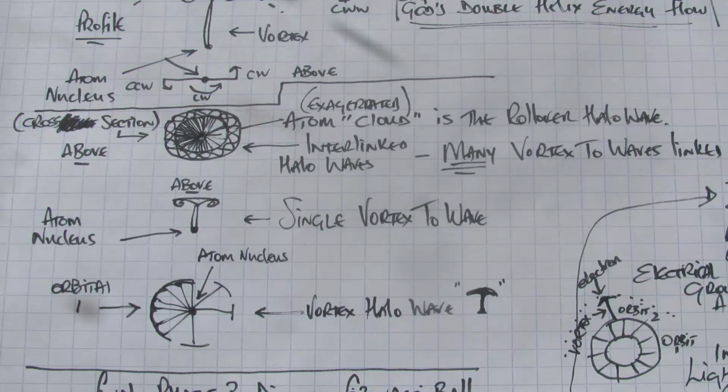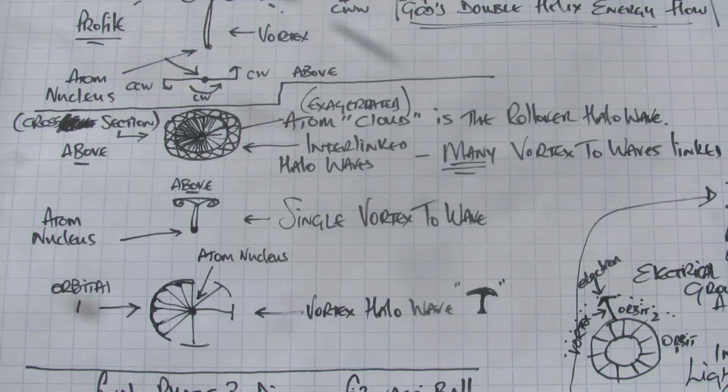Then what happens is each left hand side of the halo wave will lock in to the next halo wave next to it. This allows the energy to travel across the surface and create the surface. If we go up to the first picture where it says cross section above, again, that's like the Rappaport picture I just showed. It's obviously exaggerated.